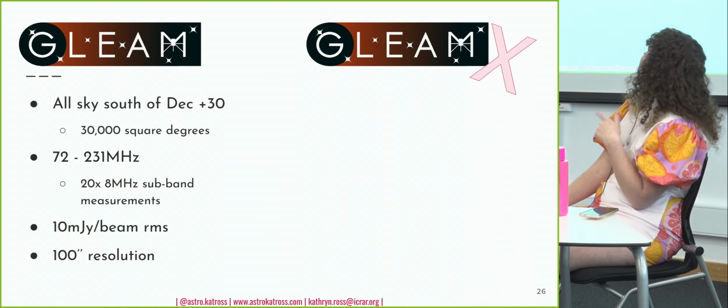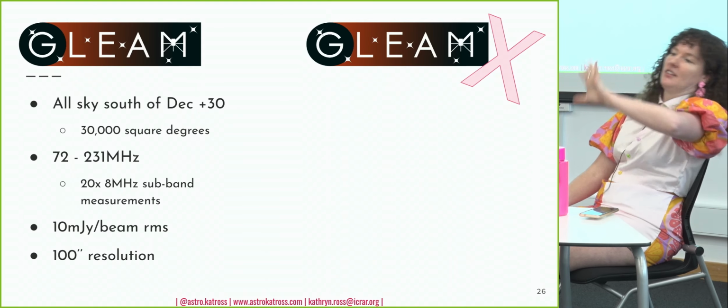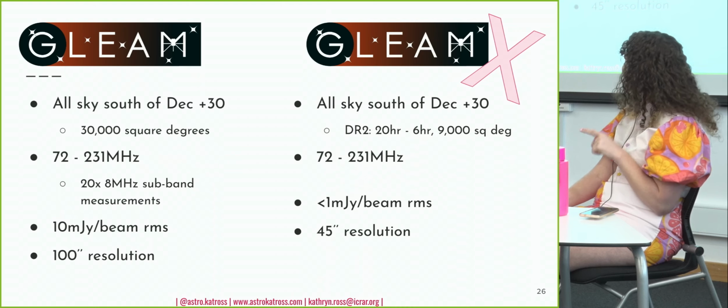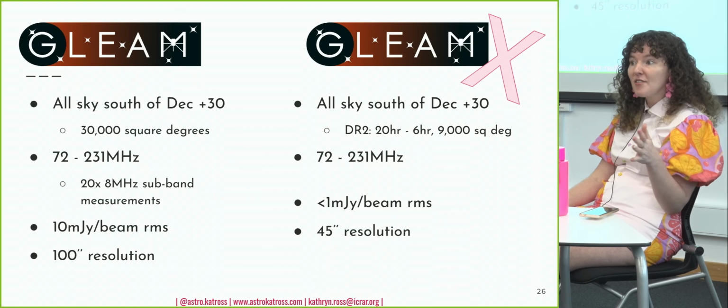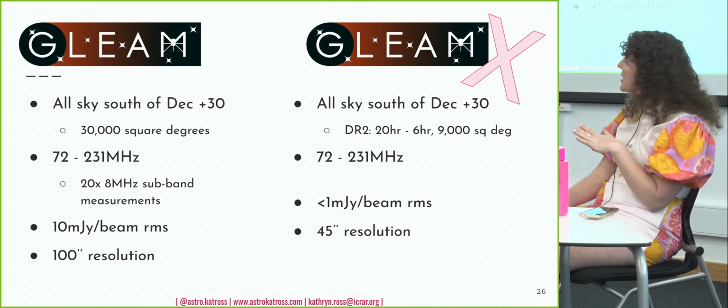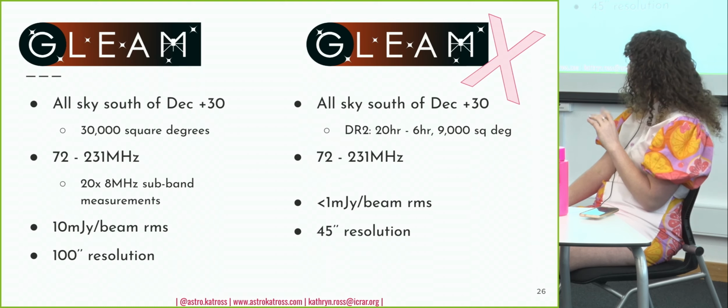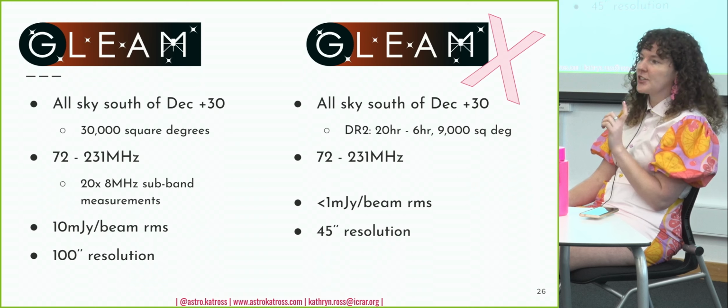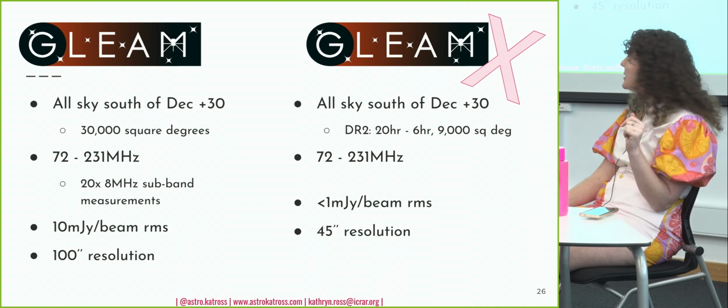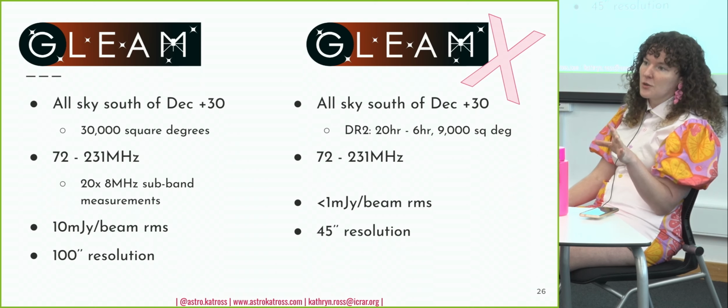Incoming, GLEAM-X, kablamo. Imagine hot sound effects coming in with this. So we're covering the same sky region, so everything south of +30, but in the second data release, which is what I'll focus on in this talk, we're covering the South Galactic pole region, so from about 20 hours to 6 hours, and so it's about 9,000 square degrees.